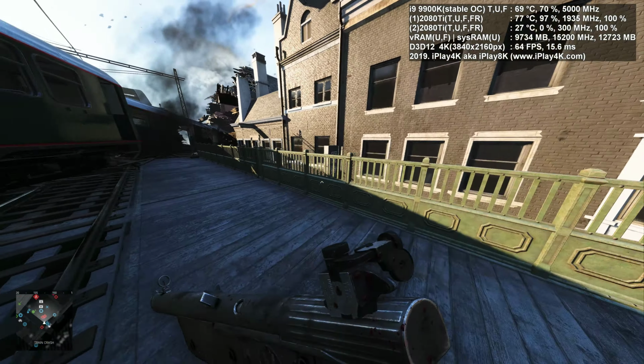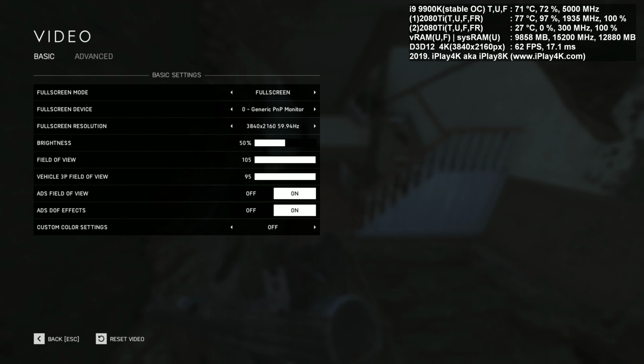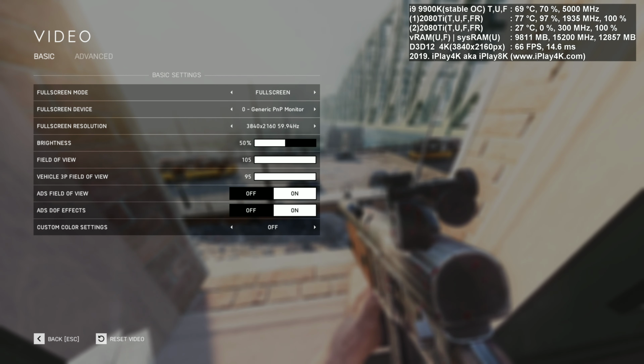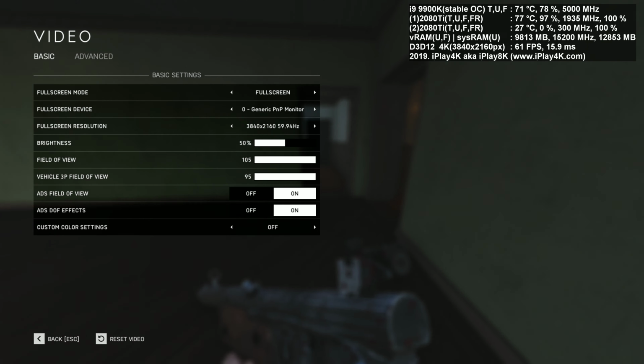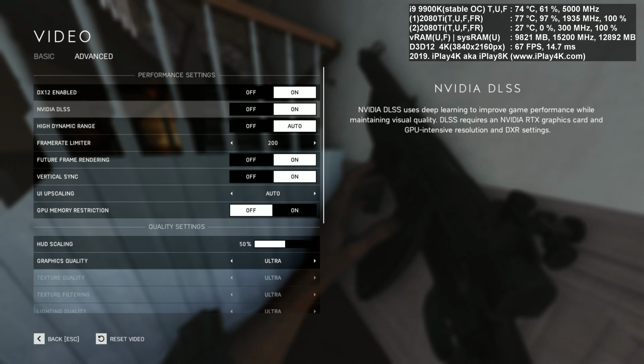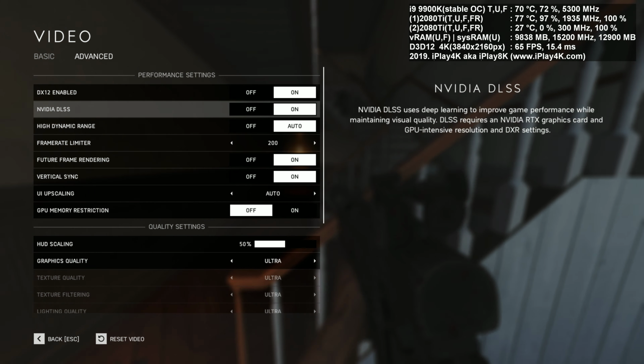Okay, let me real quick go ahead and show you these stats. Right now I'm running on Ultra, 3840 by 2160. Everything will be maxed out, as you can see. DirectX 12 enabled, DLSS enabled.